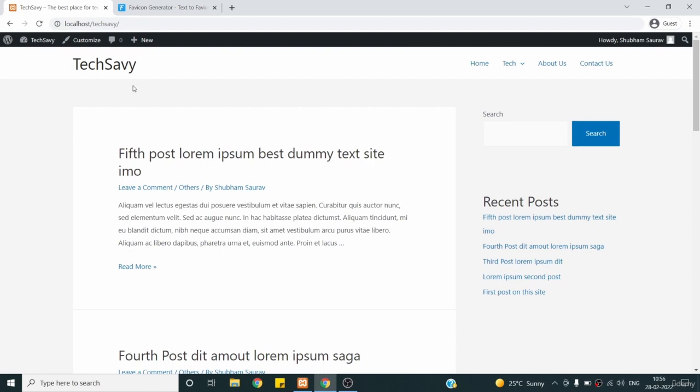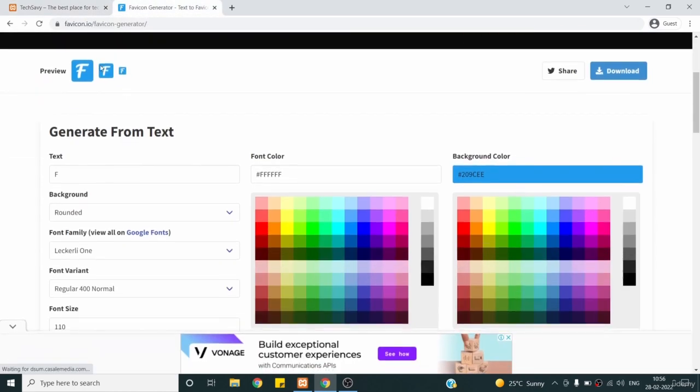And in order to update our site icon, we need one, and we don't have one at the moment. So we will go ahead and we will create one site icon. So I will go to this website favicon.io/favicon-generator. You can find this link in the resource section. So just go to this link and here we will generate one site icon from the text. So I will write TS here and the font is looking good.